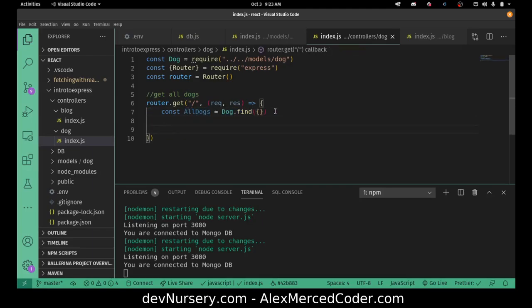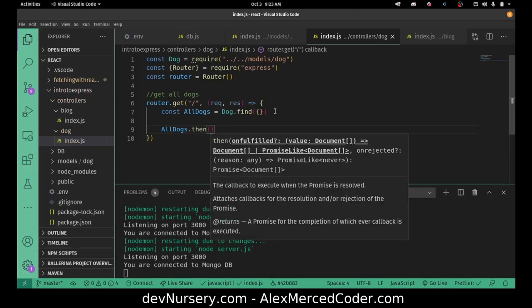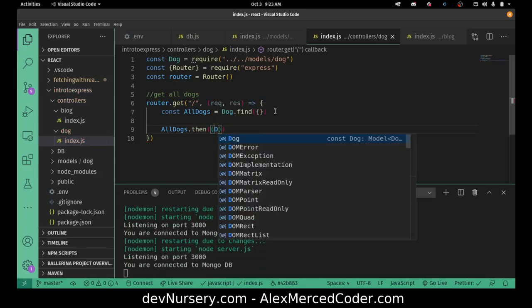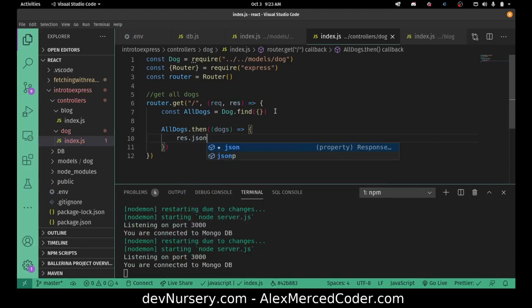So the next thing I'm going to want to do is that once the all dogs promise completes, I'll say dot then, and what it's going to receive is the dogs. So I'll just say dogs. That's what it receives when the promise resolves. And what we're going to do is we'll just send the response of res.json dogs.